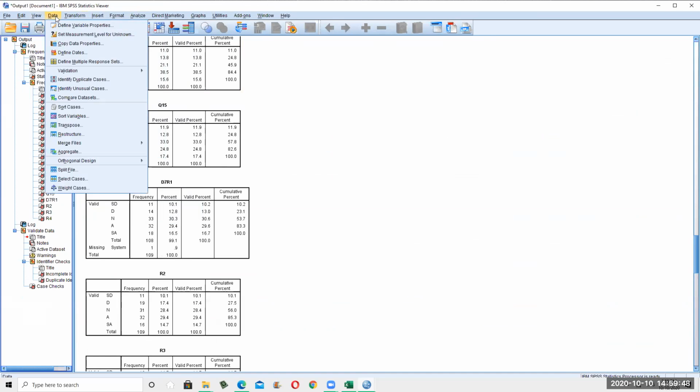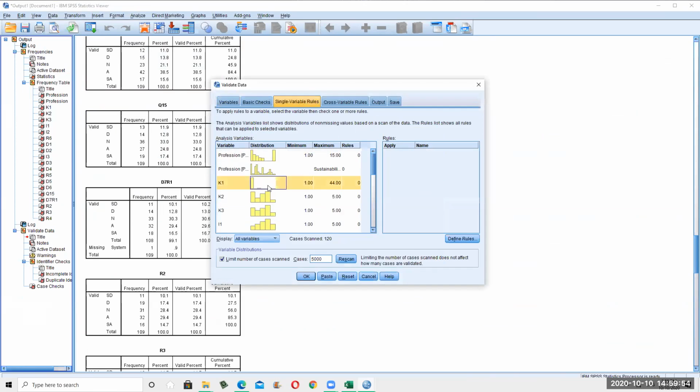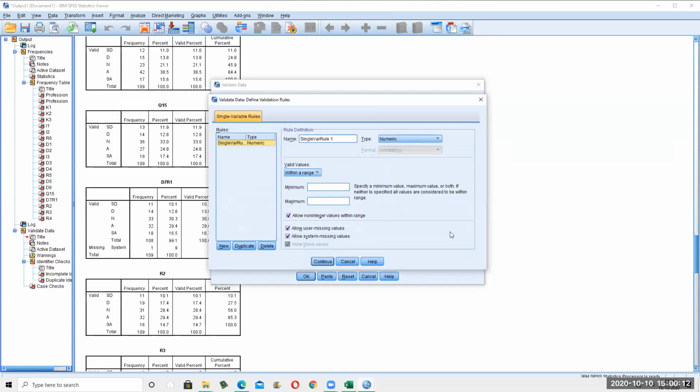Okay, what else can I do? I need to correct it, of course. Validation. What else can I do? I can go to single variable validation. See, for each item in the survey here, I can add a rule for identification. I can define a rule that clarifies if the data entered is correct or not correct.